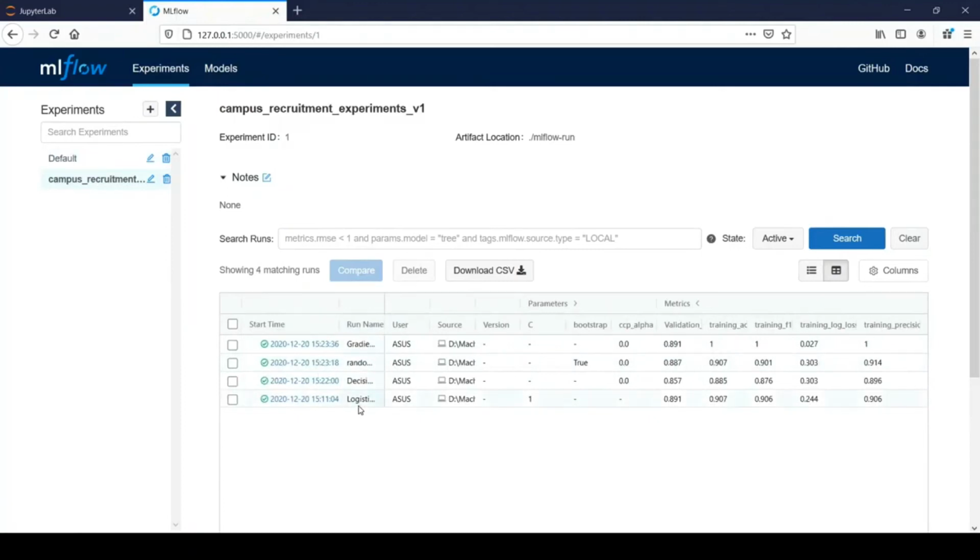So this way we have trained 4 different types of models, and you are able to track your validation AUC score. You can see the validation AUC score for all those 4 models captured here. And it has also captured different types of metrics as part of your experimentation process, right? And at last we'll train one more model.